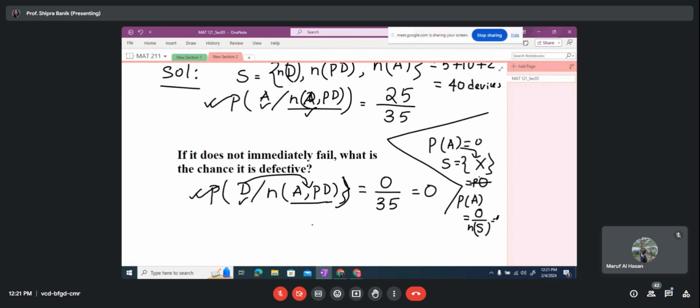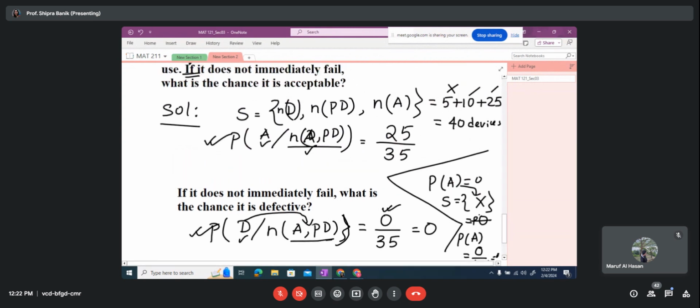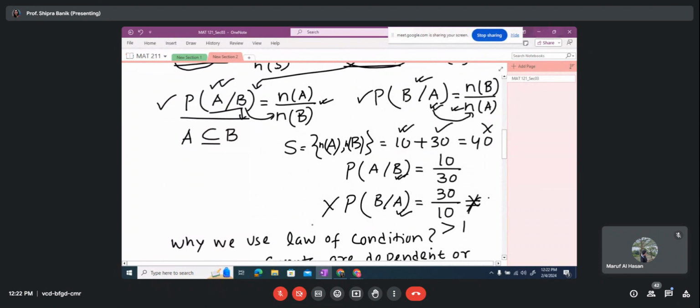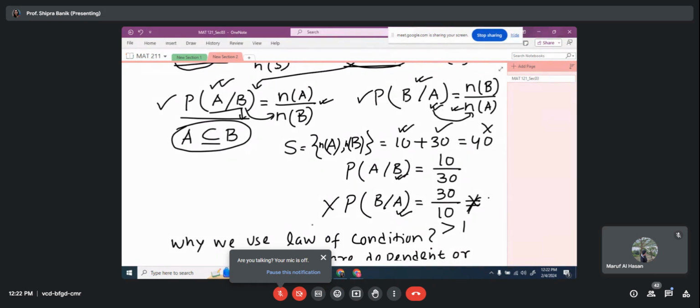Is D in our sample space? No, miss. So this is the reason it is a null set. A null set probability is 0, and this is the reason it is 0. Anybody has any question on it? No, ma'am. Be careful. Wherever a question is given to you, you have to understand it. We can't get any probability unless the first part is a part of the second.